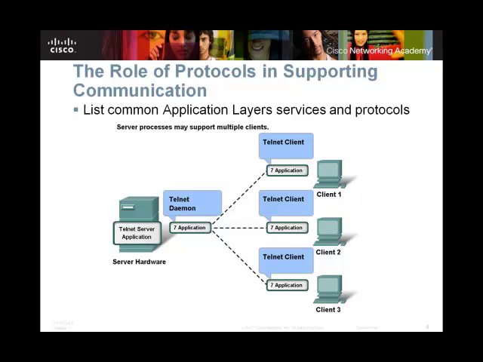If we're running a client-server model, servers can have multiple connections at one time. For example, here we have 3 different Telnet connections going to one server. It wouldn't be very feasible to only allow one connection. Let's say you had an email server and you had 200 employees in your company. If you only allow one person to connect and get their email, it would be a pretty slow process. And what we're going to see in a future slide is these are called SMB blocks. However many SMB blocks that you have or that you're allowed, you will be able to connect to and get.